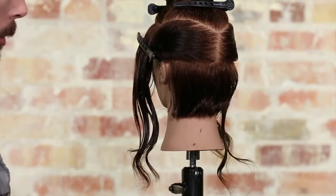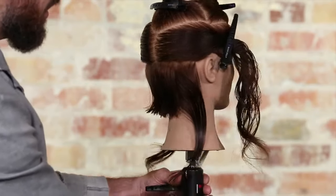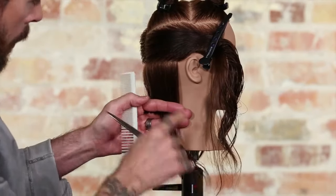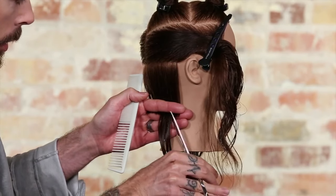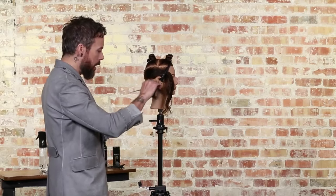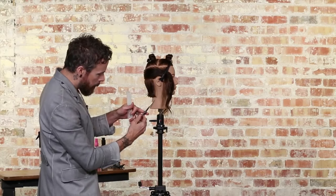So you can see that's giving me a really nice, flat with the floor, very square feeling line. And that's what we want. Same thing here on the opposite side. Make sure my fingers are parallel with that parting, and just point cut the length away. I'm not doing a terribly deep point cut with this. I want it to be soft. I don't necessarily want a ton of visual texture on that bottom edge.